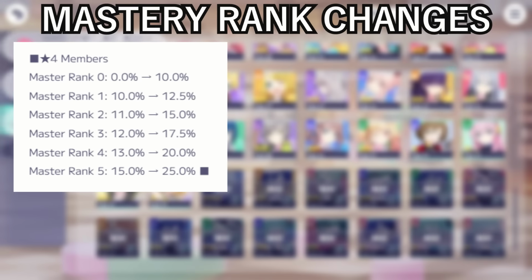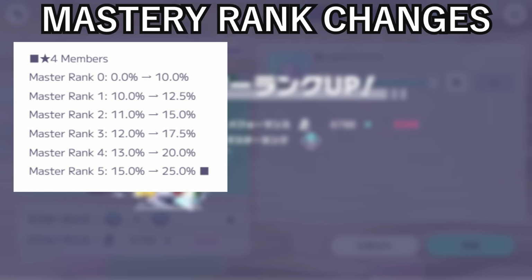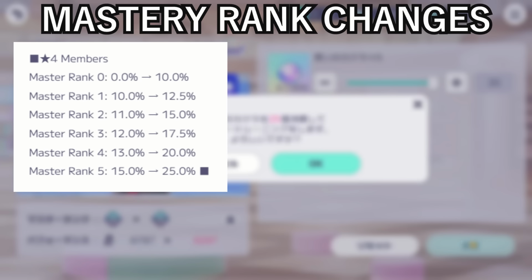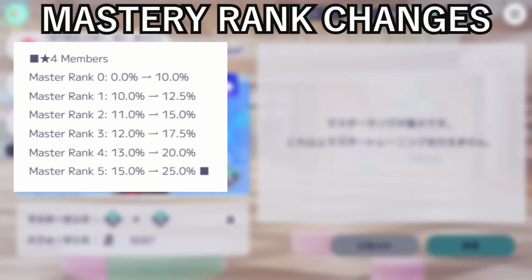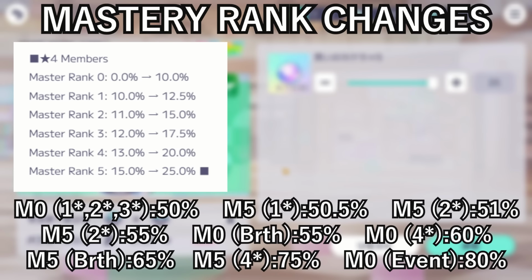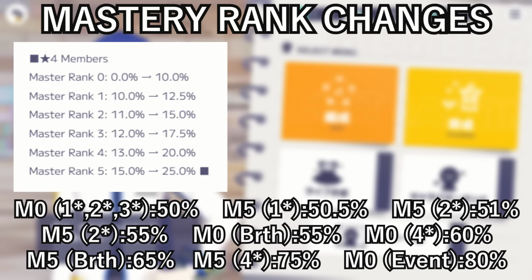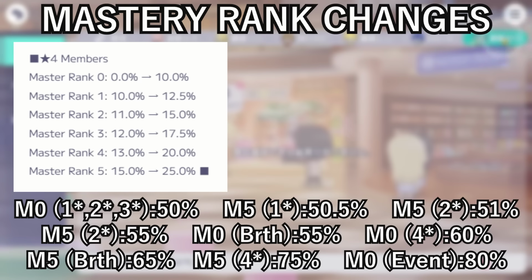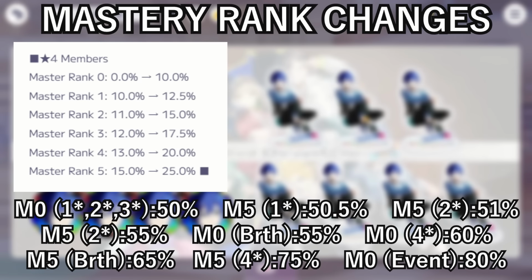The most noteworthy thing is that an unupgraded Mastery 0 4-star card will now grant a 10% event bonus from the get-go. This means that from 3rd anniversary and going forward, every single 4-star card with a 50% bonus will instead be basically a 60% bonus as a standard. And with this adjustment, they also added an available 10% event bonus for 4-star cards, meaning that a Mastery Rank 5 4-star card will now be able to give a 25% event bonus instead of the 15% we currently have at Mastery Rank 5.